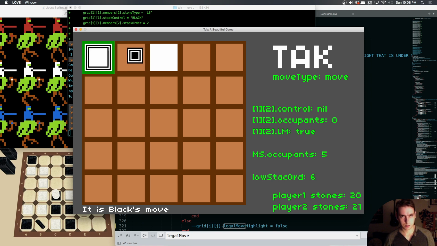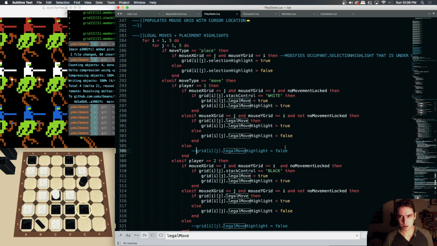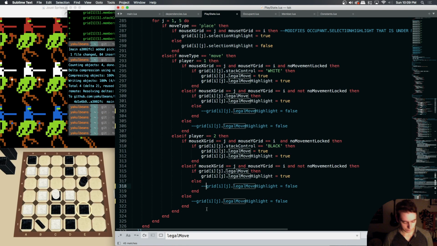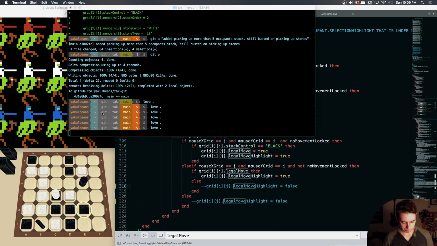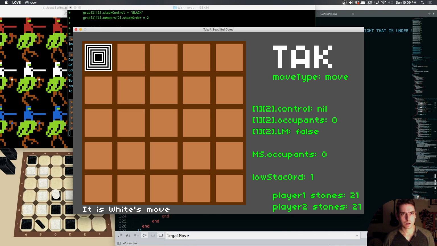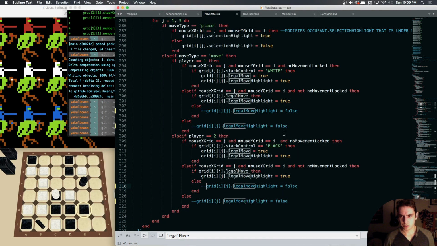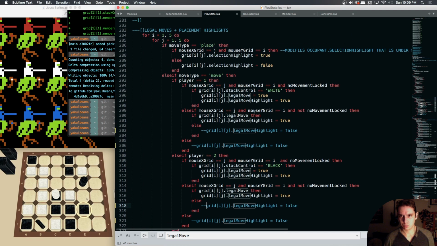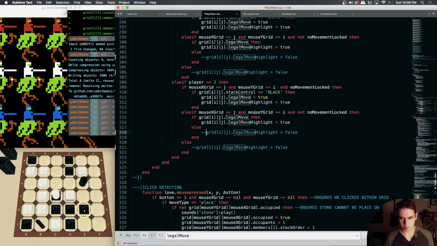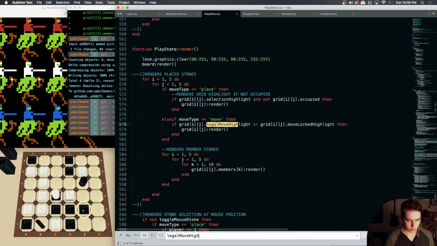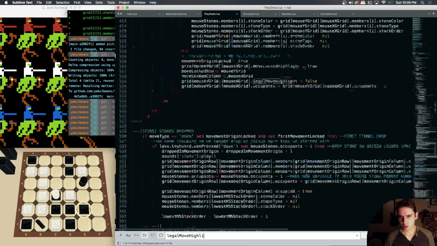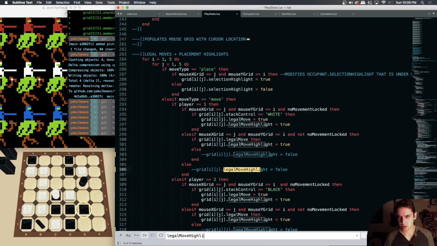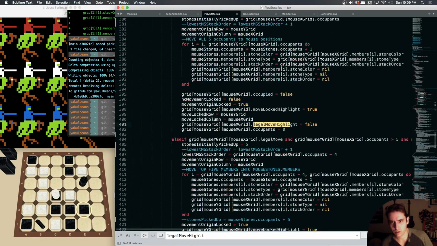Okay, lock it in. Still doesn't render. So where? Let me just turn these off. I'm just wanting to see what line is actually responsible for stopping the render of that. Enter. Gosh, we're still not rendering it, even though it's a legal move. Where is legal move highlight becoming false? We turned off any mention of that. Legal move highlight. What? The legal move highlight is not false. Oh, wait.